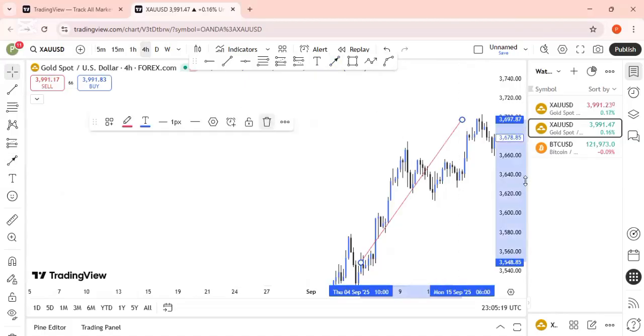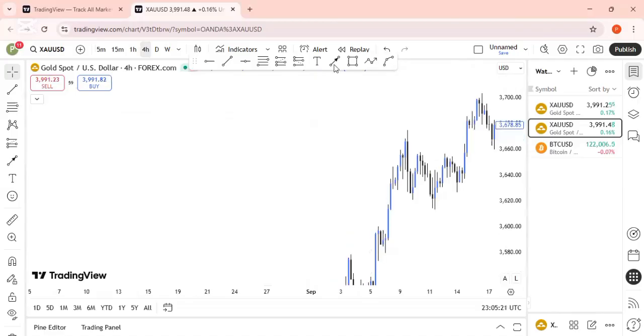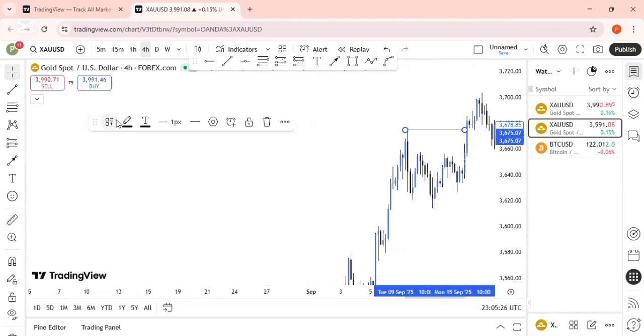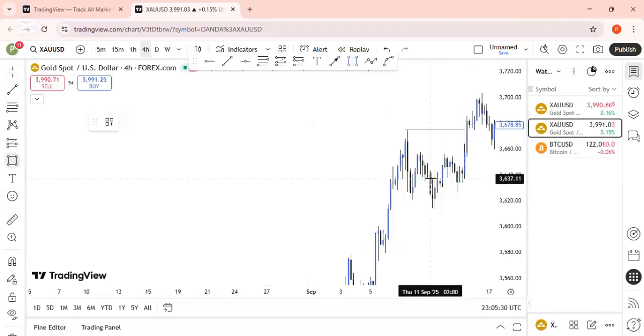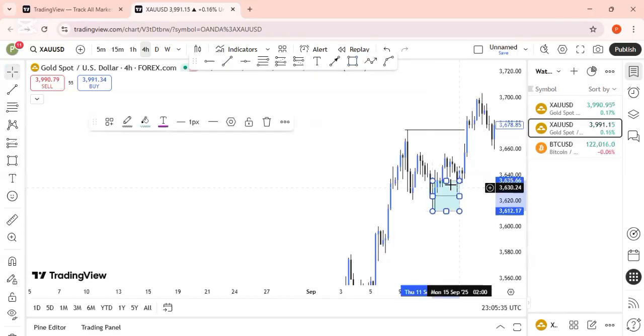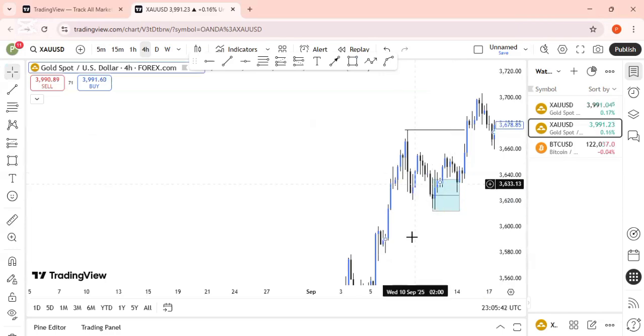We have identified that. So the next thing we need to look for is the recent break of structure. This is the recent break of structure, which is very, very obvious. Where is the demand zone? This is the last order block, last candle. That's our order block. I've talked about mitigated and unmitigated order blocks, but that's for the advanced class, I think.